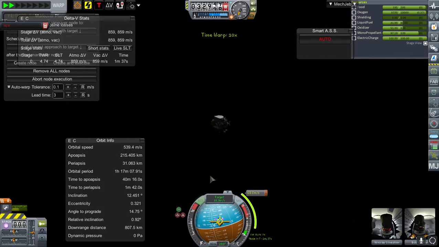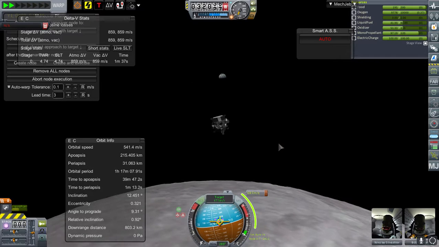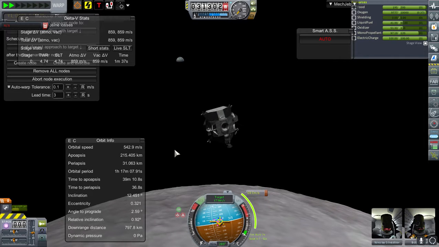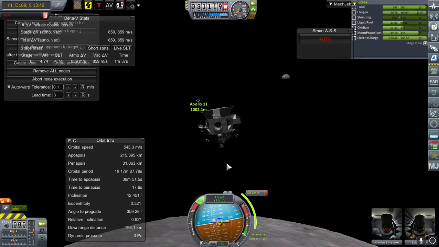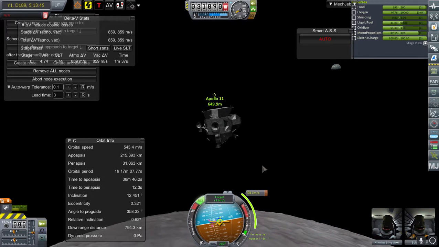Not sure where the other ship is. It says I'm pointing directly away from it. I should be able to see it. There it is. I had my indicators turned off. So here we go. We're going to come screaming by this thing, doing almost 70 meters a second. We're going to pass within about 200 meters.